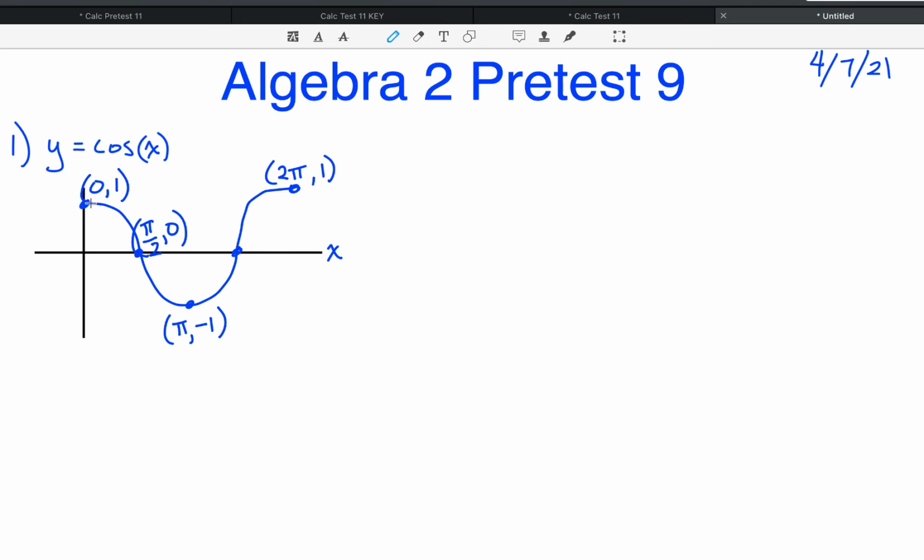And then that means from 0 to pi over 2 is a quarter of the period. A quarter of the period, a quarter of the period, and then another quarter of the period means I'm adding pi over 2 to pi. And if you don't know how to do that, off to the side I'll say pi plus pi over 2 is going to be 2 pi over 2 if I multiply this top and bottom by 2 over 2, plus that original pi over 2. That's going to give us 3 pi over 2. So this x-coordinate is 3 pi over 2, comma 0. And there's the graph. All you have to have is 5 points with the x and y coordinates.